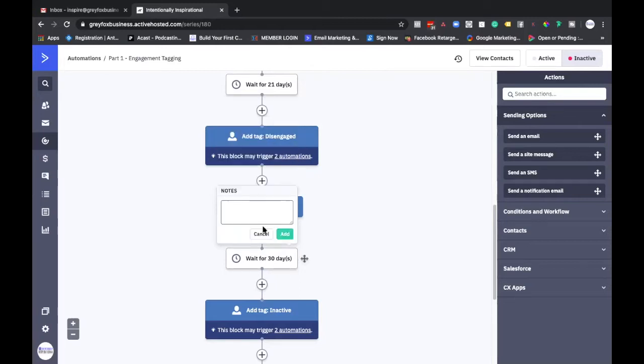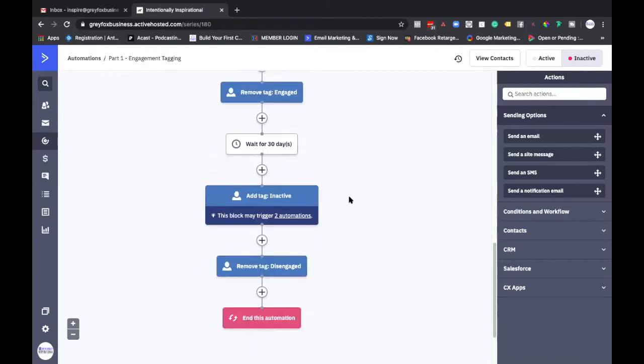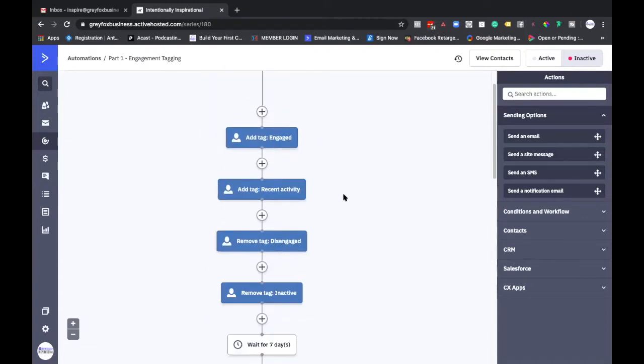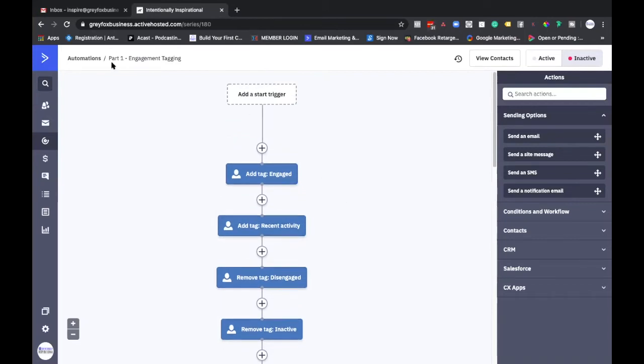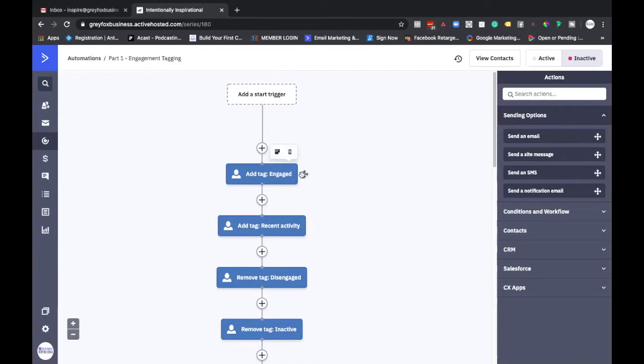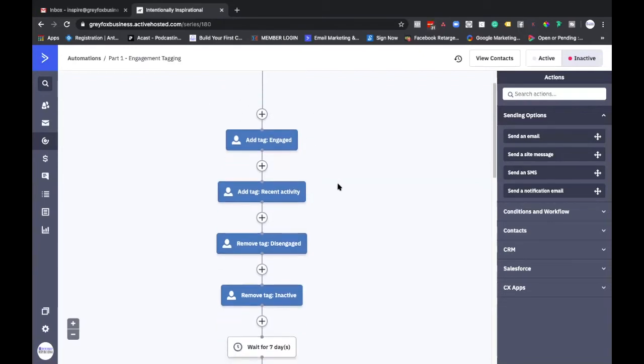Okay. If you're not an ActiveCampaign user, to be honest with you, I don't know if other email marketing platforms have similar options or not. All right, so the way this works, there's 2 parts of this automation, and we're just going to focus on this for now. Okay, so we're not going to worry about a start trigger. I'm going to leave it just how it is.